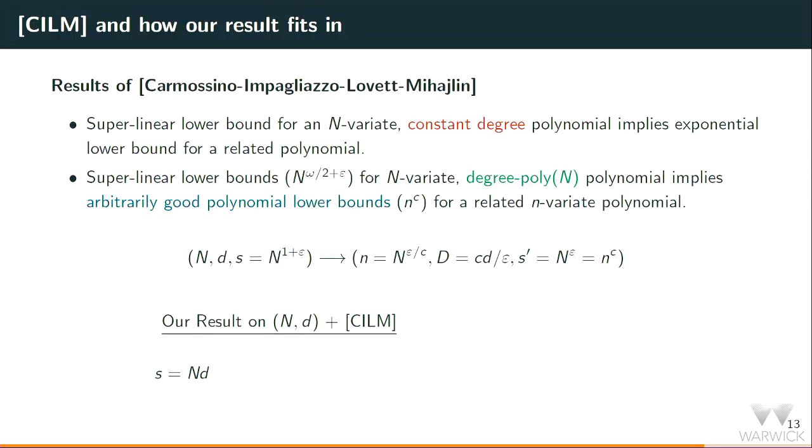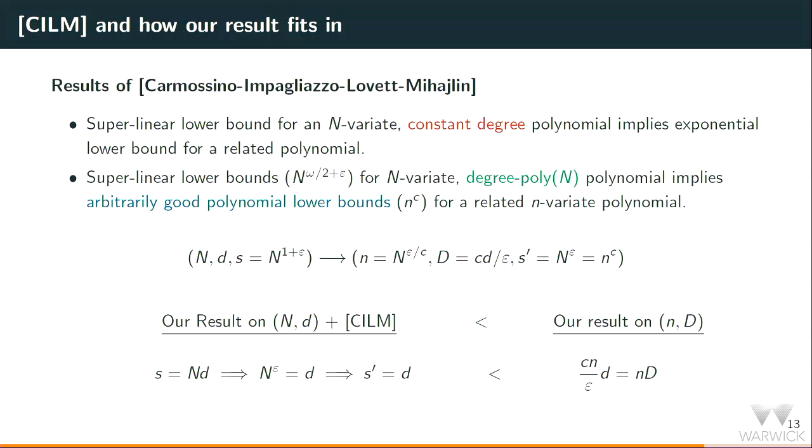So our result is capital N d, okay, which means n to the epsilon is just d. Okay, so what does that mean? S prime is just small d, and so the lower bound CILM will give is just small d, whereas our lower bound on n comma capital D, which is the right hand side of this arrow, is again capital n times capital D, which is actually much better than just D. Okay, so which is why we didn't say it this way separately, because our result plus CILM bootstrapping is not giving something as good as what our result anyway gives.